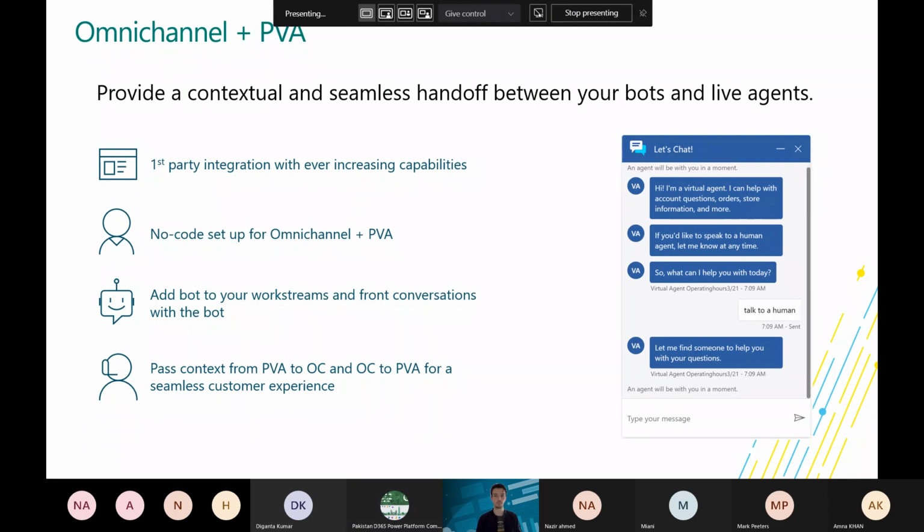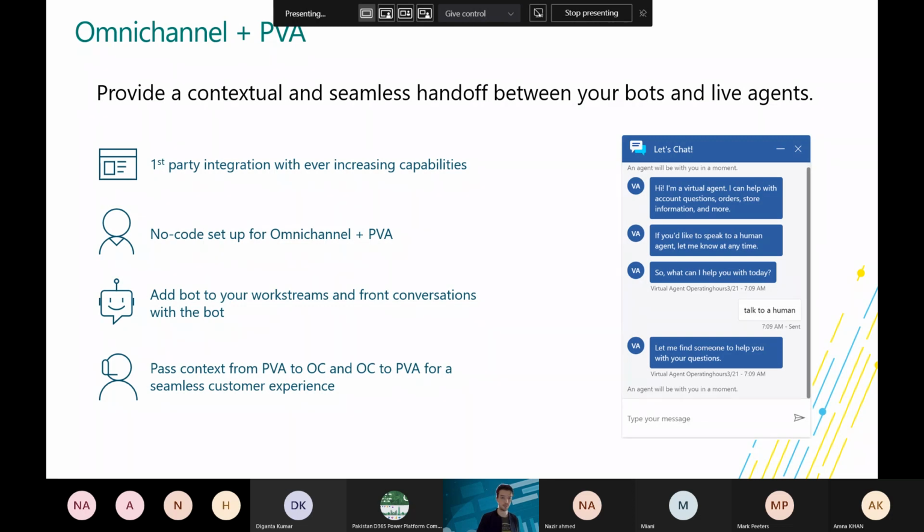So that's sort of some of the use cases, right? And so it is a first-party integration. So thanks to that, we have the power to make it as simple as possible to set up, but also to use. The setup is pretty straightforward, and we will go through that. And we are actually making big improvements into how you set up Omnichannel plus Power Virtual Agents together.